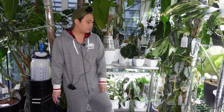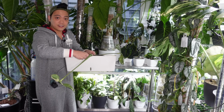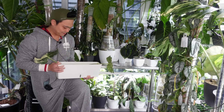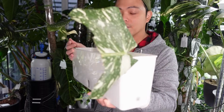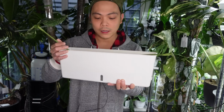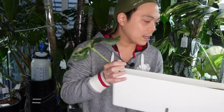Do you know what? I haven't looked at the ties. Remember I put the 2 dehydrated ones in. It's falling out. Don't fall, okay. I haven't really checked on it. I mean, they feel a lot better than what they did before. In a plant tour video, I put these 2 into just water because they were in pond. They were really dehydrated. I think they're doing a lot better, so we'll look at that today as well.